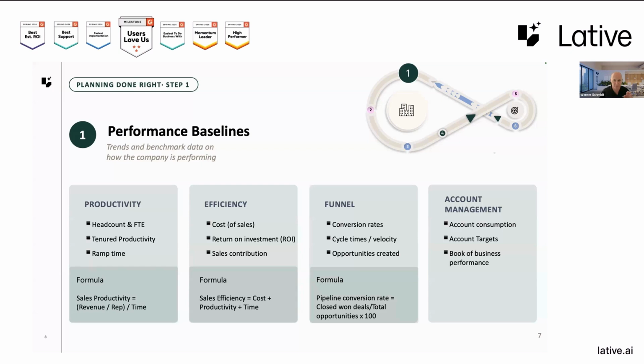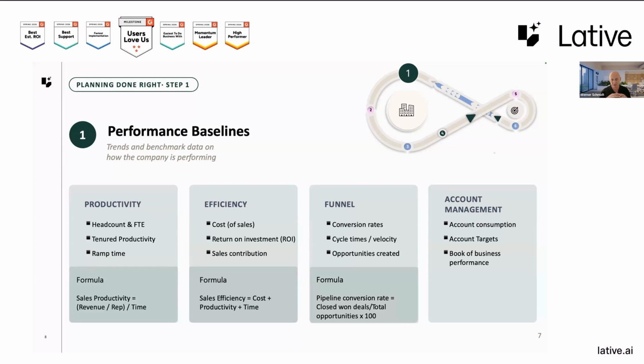Okay, so how does that translate into the information that you need when we start to think about performance baselines? We break this into 4 areas. Productivity, number one. Everyone should be calculating what the sales productivity is. And when we mean sales productivity, we mean the average revenue of a salesperson over a period of time. Because that's giving you an indication of what the current performance is, or what the trailing productivity looks like.